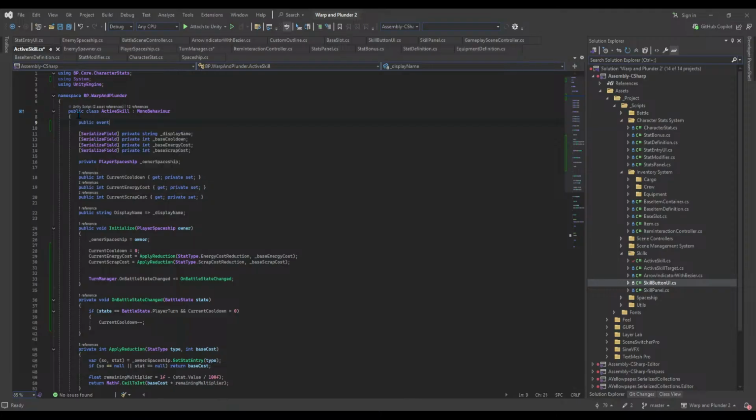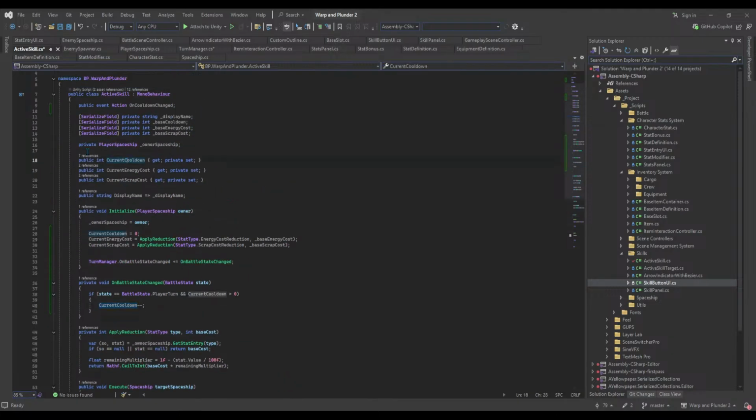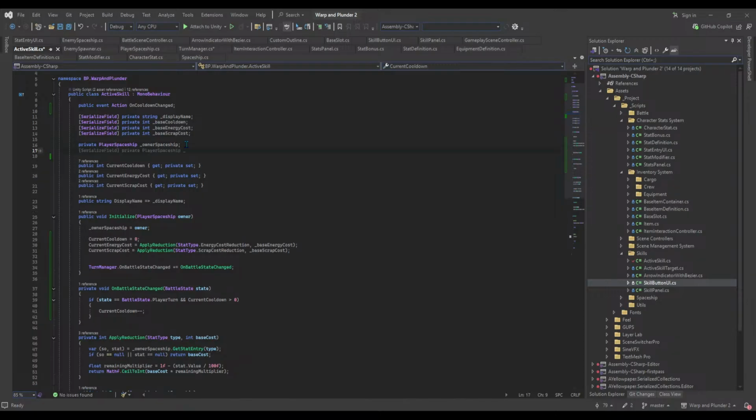Public event action on skill on cooldown changed. And since we're doing that, what I'm going to do is create a private field for current cooldown.